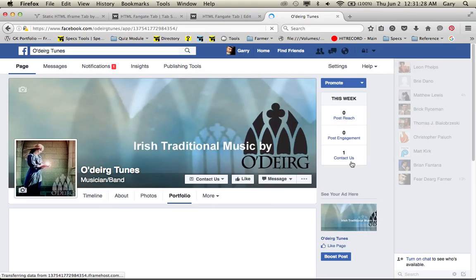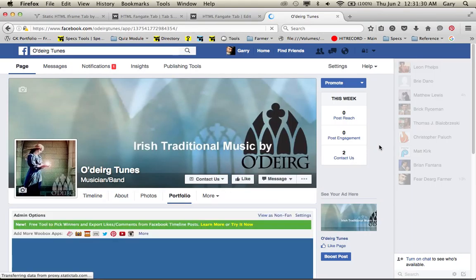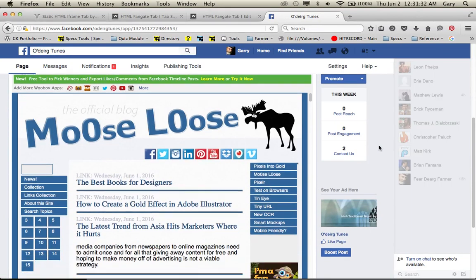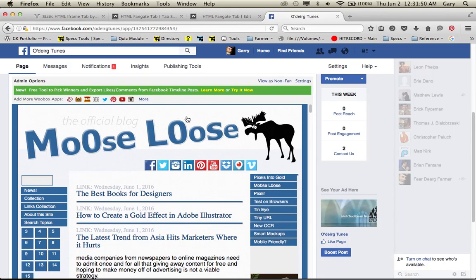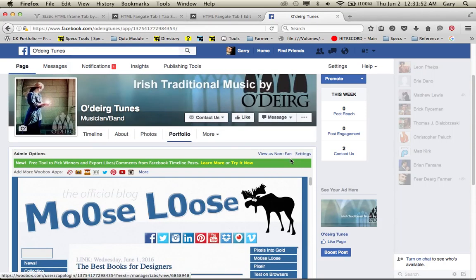Now, the problem is recently Facebook made it so that the only time these buttons will work is if this website is on a secure server. In other words, if your site begins with https:// then it will work. Otherwise it won't. So I also have some here. We can go back to the settings now. Now that we don't have that configure page tab, we can always go up to this button right here, settings.